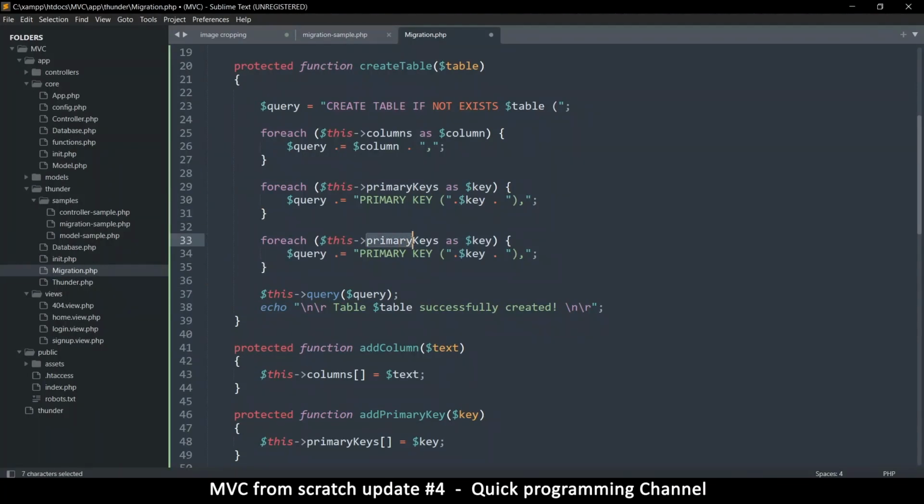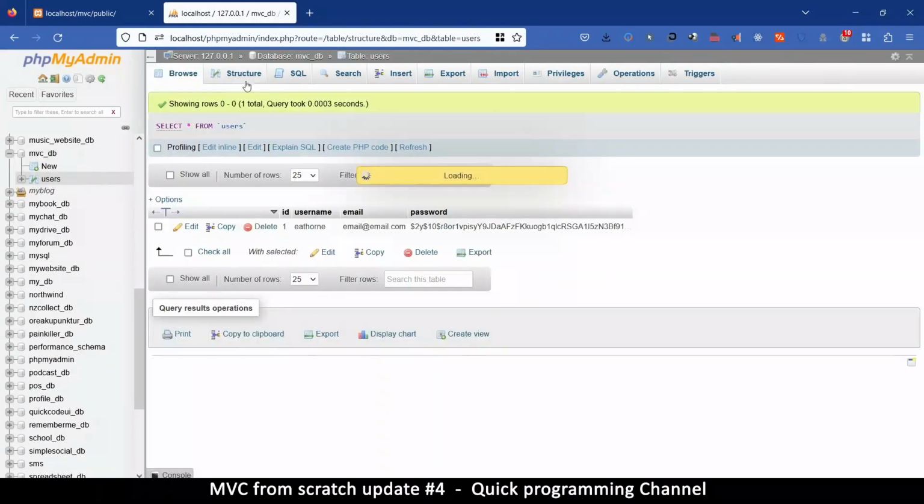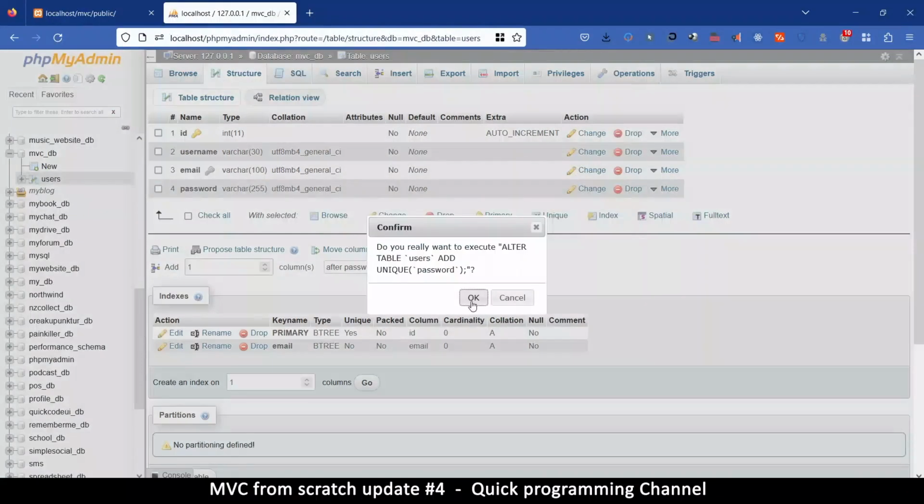So let's try, I don't know how unique keys are added. So what we're gonna do is, it's very weird. Let me go to the users thingy here again. Let me go to structure. And what we're going to do is on password, we're going to add a unique key. So I'm going to do unique.